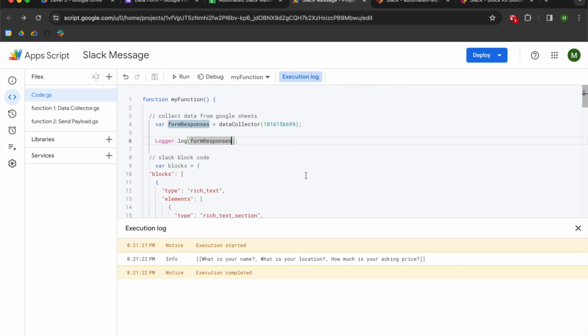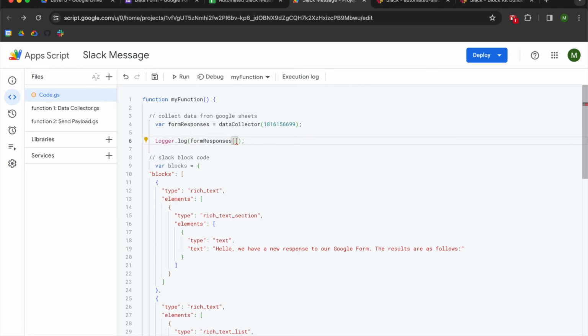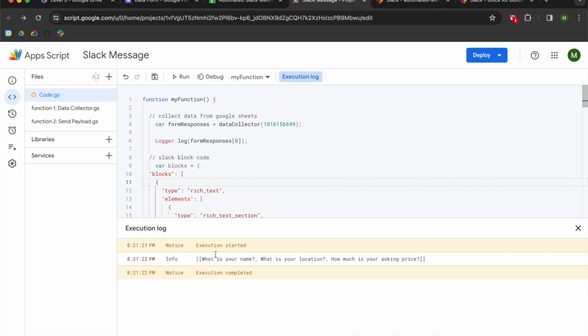So what we're going to do is use square brackets, and then we're going to use numbers. So arrays, that's what this is. This is an array. So you can see this square bracket represents the array. And then this other square bracket is basically like so that you could do an array of arrays, right? But really, this is our array. The arrays are 0 indexed. So because this is an array within an array, I think if we do form responses square bracket 0, we're going to go from having 2 square brackets to 1.